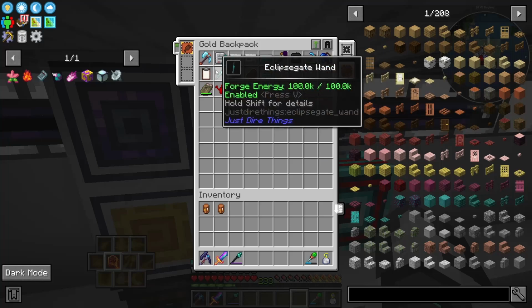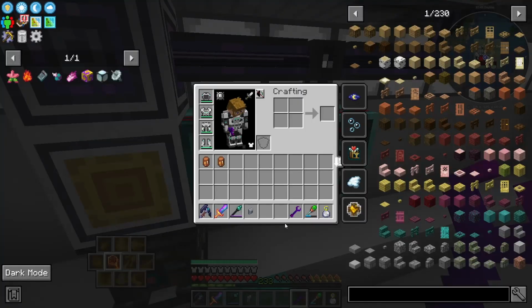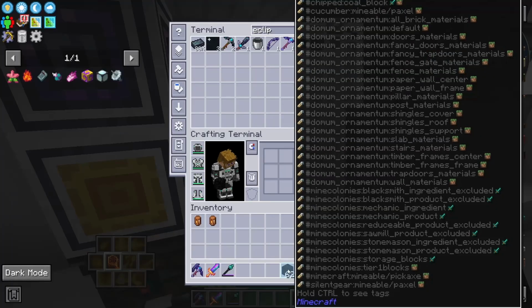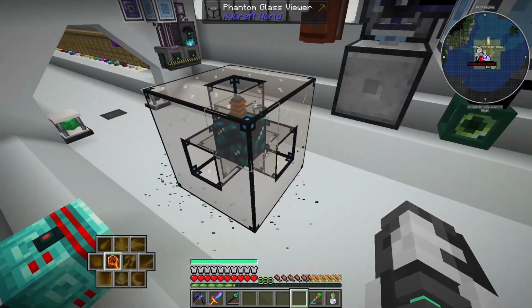So let me get my wrench. Is this wrench going to work? Oh, it does. Oh, I like that. That's the one from Power. I like when different wrenches work with all of the different mods. There you go. So that'll stop placing now.